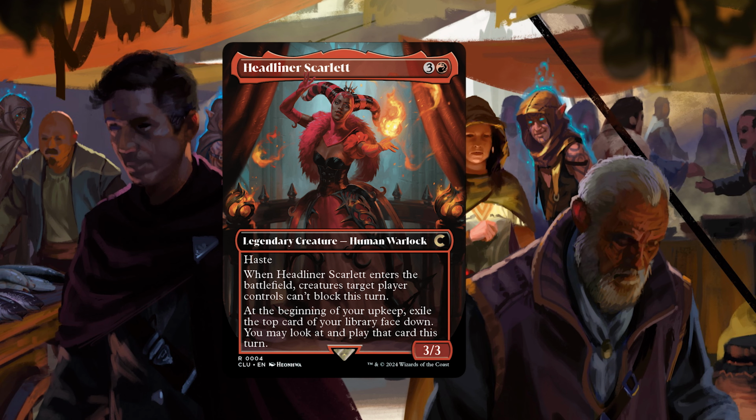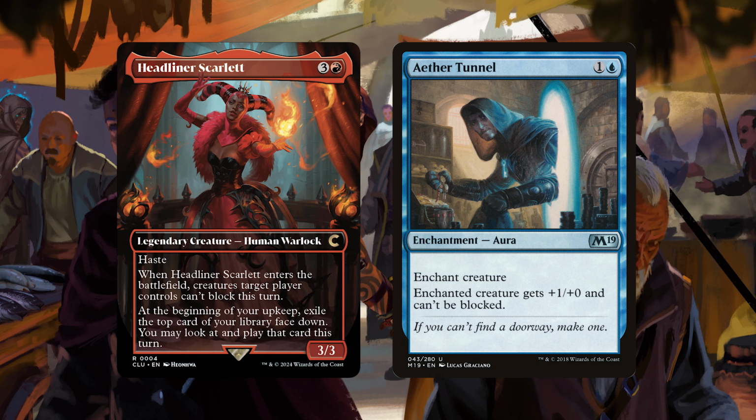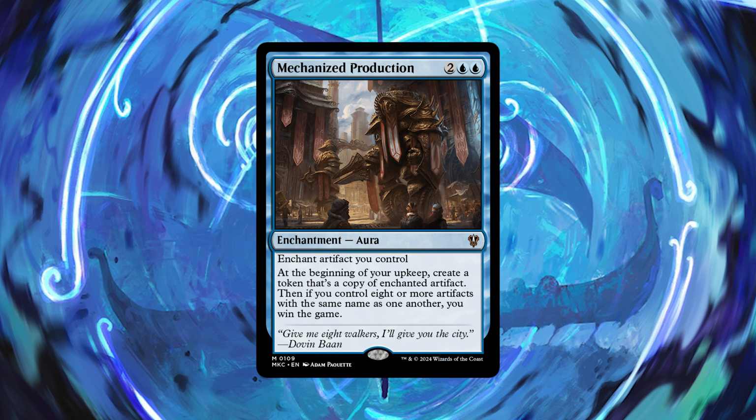So this is one that I really love, but basically you can play any type of unblockable, like Aether Tunnel, giving Obeka an extra power, which is helpful, giving you 1 extra upkeep, and then it can't be blocked. So we like that part the most here.